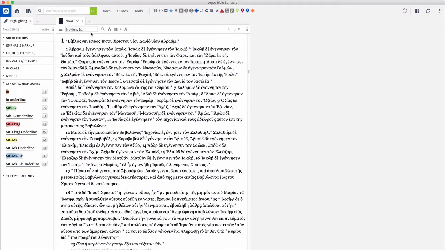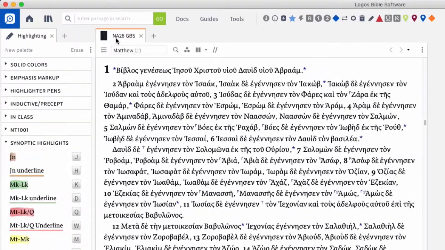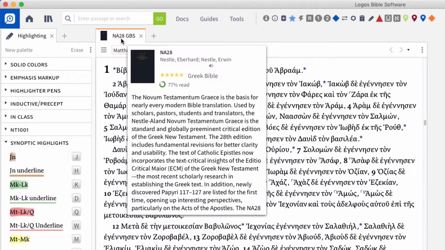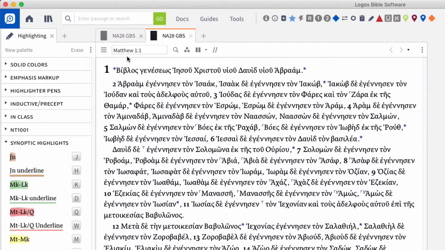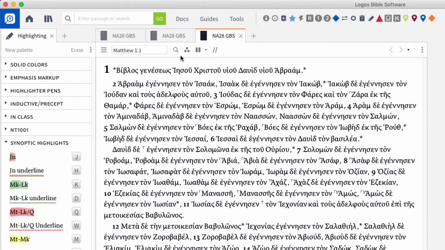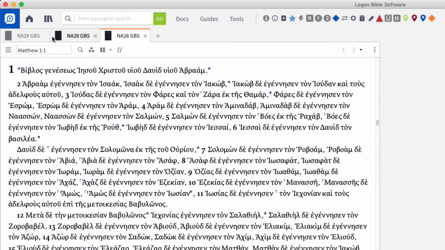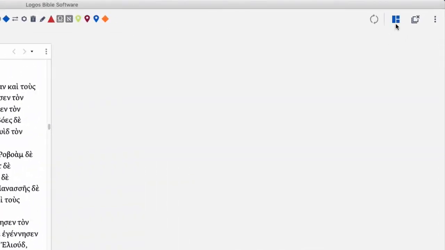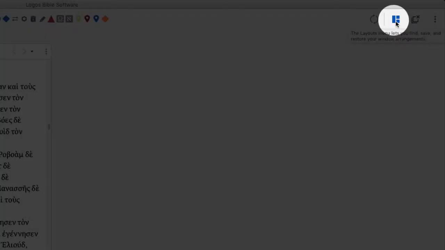I clicked on Matthew 1:1 here to simply jump to my NA28 text, and I'm just going to choose duplicate 3 times here, even though you may want 4 panes. I'll show you why it's 3. I'm going to close this highlighting tool for the moment and then use a clever trick over here on the layout menu.